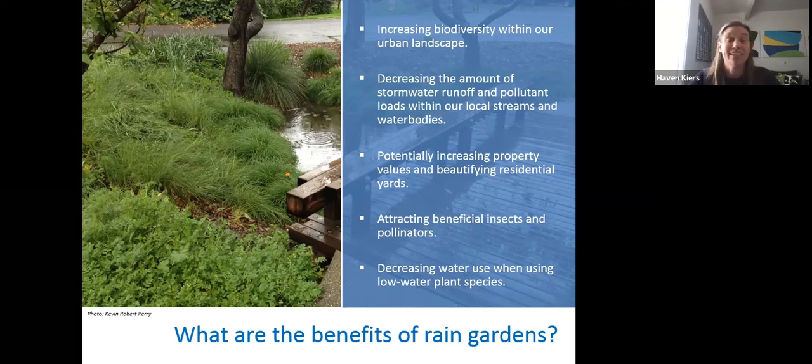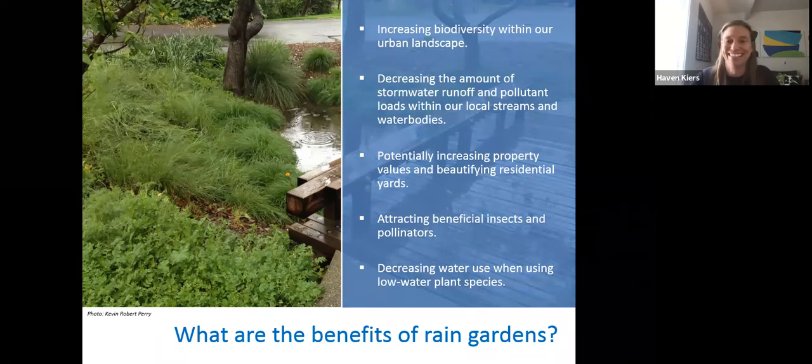But then the other thing, and one of the main reasons we're here, is to decrease the amount of stormwater runoff and reduce the amount of pollutants that are going into our streams and water bodies. If we can capture that in a rain garden, and if we can actually recharge our local aquifers, that's going to be so much better. And in addition, if we're using the right species, and we'll talk a little bit more about those as we get further, if we can use water efficient, drought tolerant species, then that's even better. Then we don't have to use copious amounts of water to make this rain garden thrive.